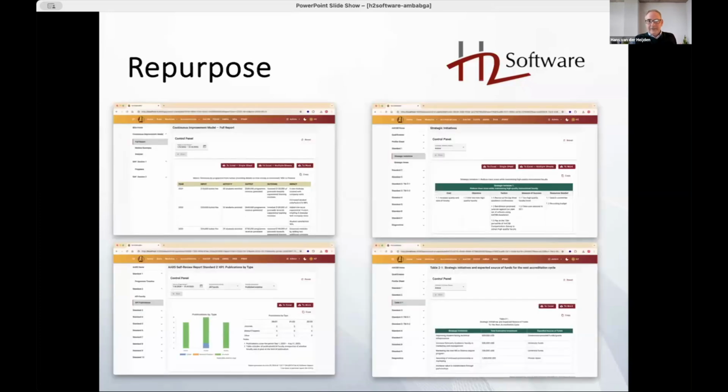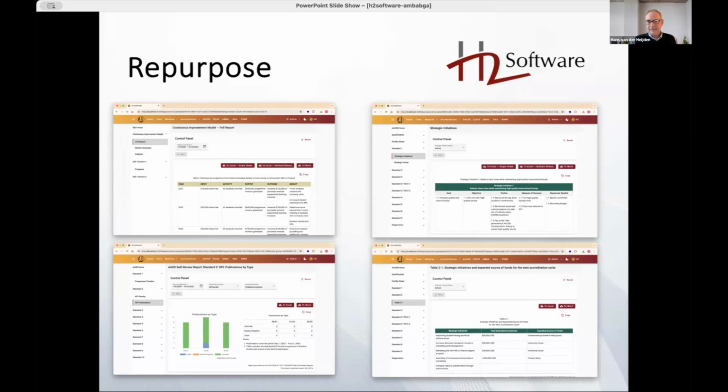Yeah, so I wanted to say a brief word about the benefits of software, really, as opposed to Excel. The big advantage, of course, is that you can repurpose some of this data. As I was mentioning before, the metric data, the KPI data, the strategy data, all of that can be repurposed to other accreditations.